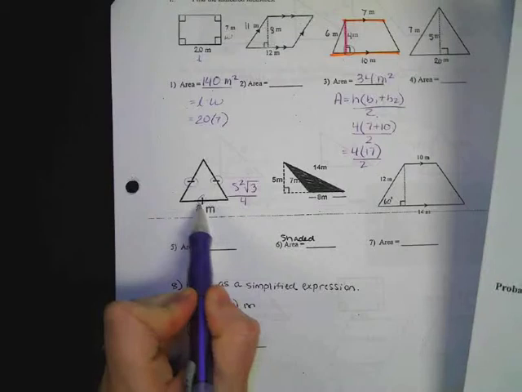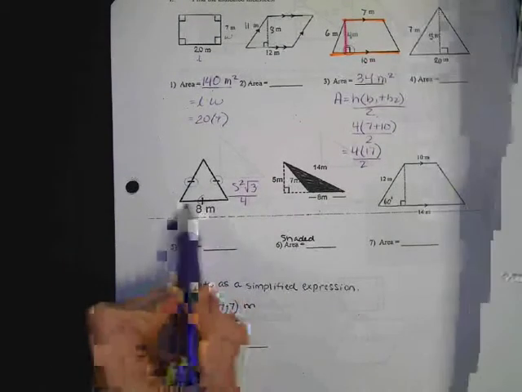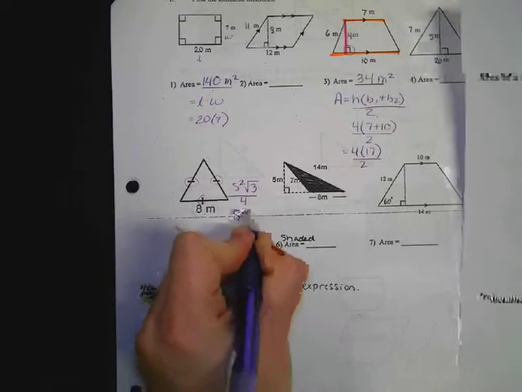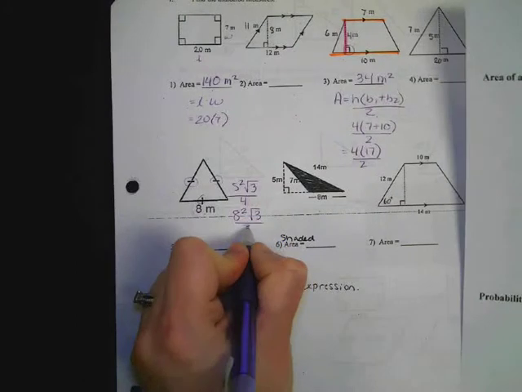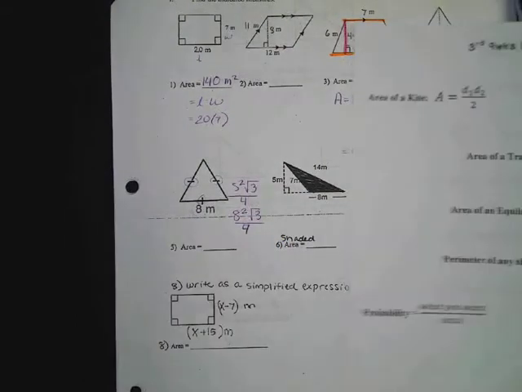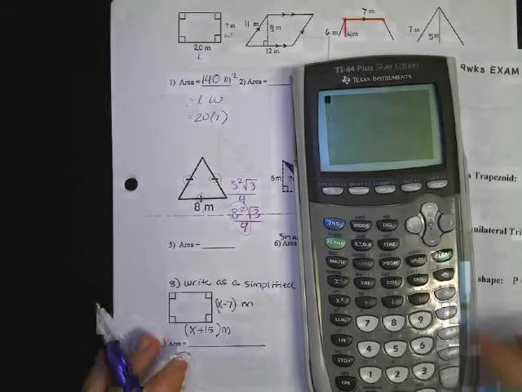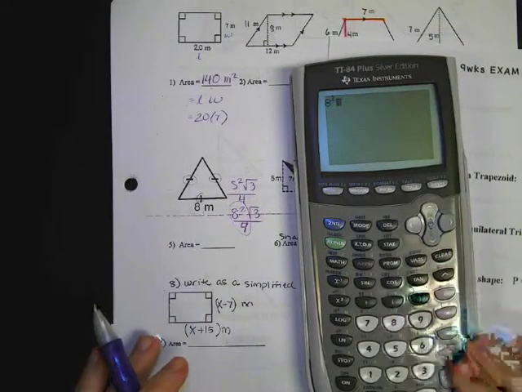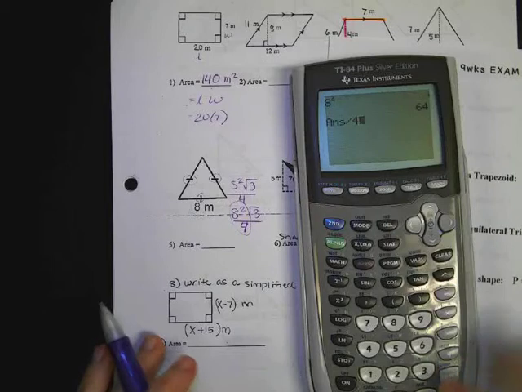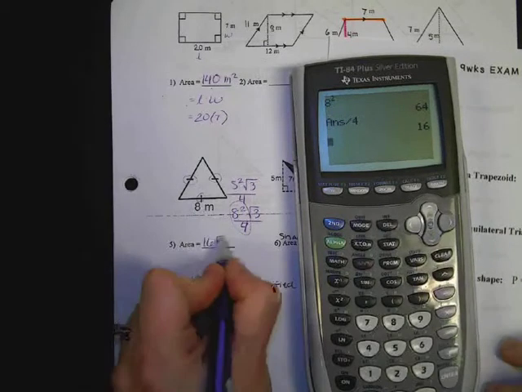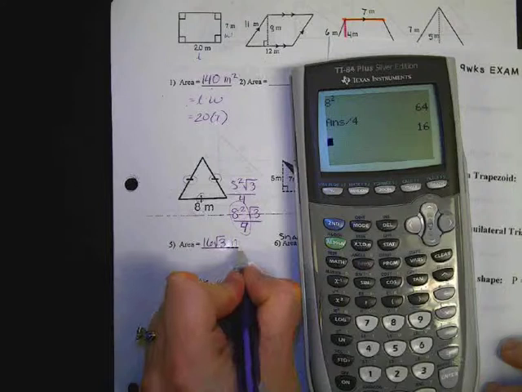The S stands for the side length, which I have is 8. So I would plug that in and do 8 squared radical 3 divided by 4. On my calculator, I'm going to leave it and just do exact. So I type in 8 squared divided by 4, which comes out to 16 radical 3 meters squared.